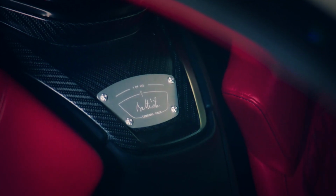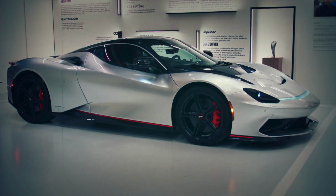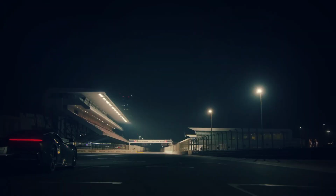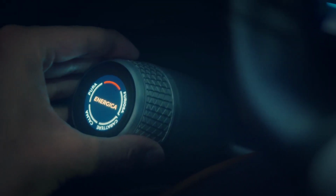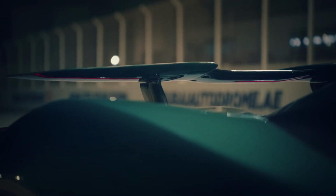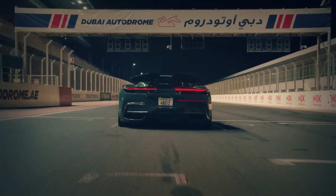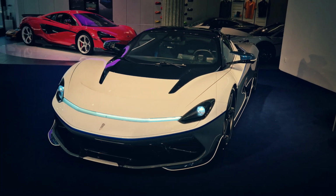Hello there, car enthusiasts. Today, we're diving into the world of luxury, where form meets function in the most breathtaking way possible. And what better example of that than the Pininfarina Battista? This Italian masterpiece is the embodiment of luxury, power, and sophistication. And we are going to take a close look at every single detail that makes it one of the most sought-after supercars on the planet. From the sleek lines that hug the curves of the body to the roar of the engine that commands attention, every aspect of the Pininfarina Battista is a work of art. And that's exactly what we're going to explore today: the art of luxury.